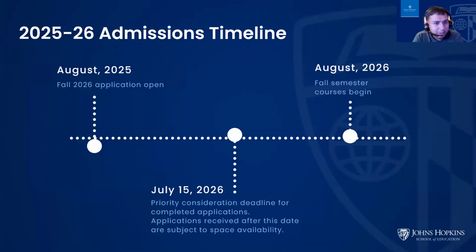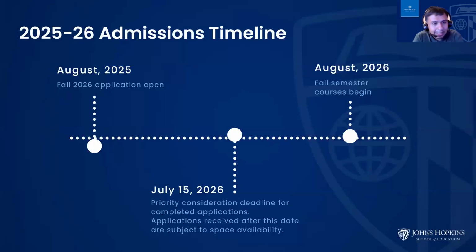As always, as an admissions professional, I wouldn't encourage you all to wait until the spring or the summer to submit a complete application. Ideally, if you feel confident and comfortable that this is the best you're going to be able to do in terms of your essay, your letters of recommendation, and your resume, I would encourage you to submit it sometime in the fall or early winter. That gives us time in the spring, if we do need to correct anything on your application, to make those corrections in a timely manner.